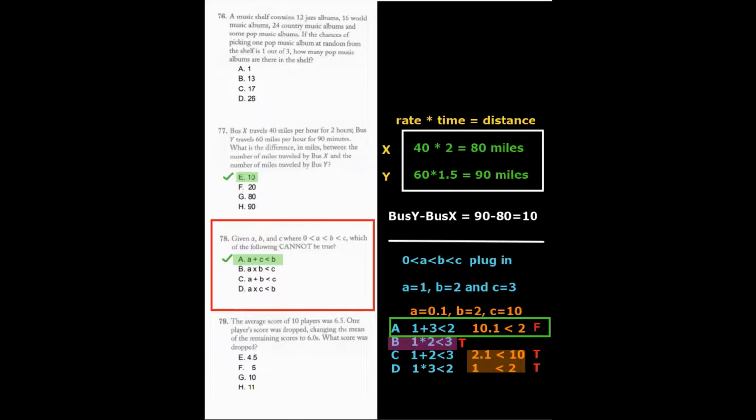And for choice D, because I adjusted the numbers, we'll have A times C, which will be 1, is less than 2. So that's true as well. So we have counterexamples where they're all true. And so A is the only one that's false. If this still doesn't make sense, think about this.